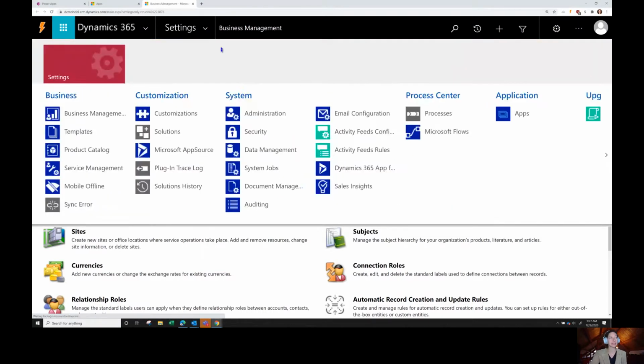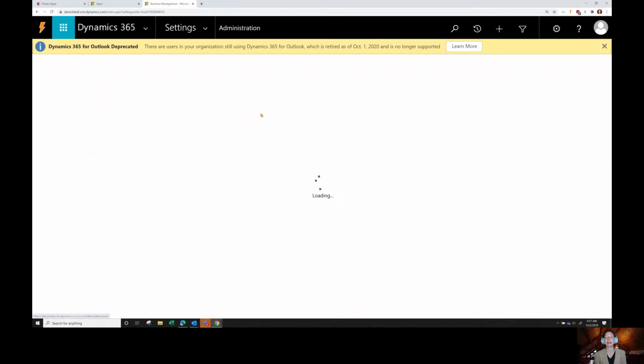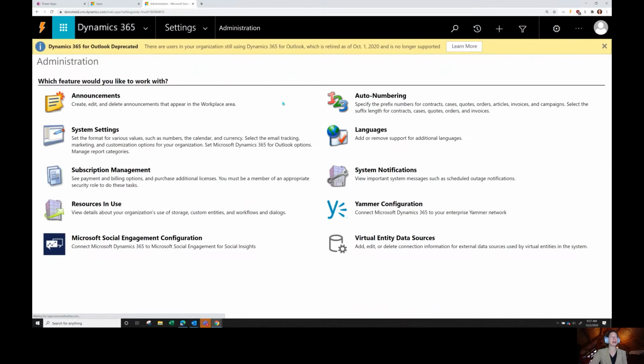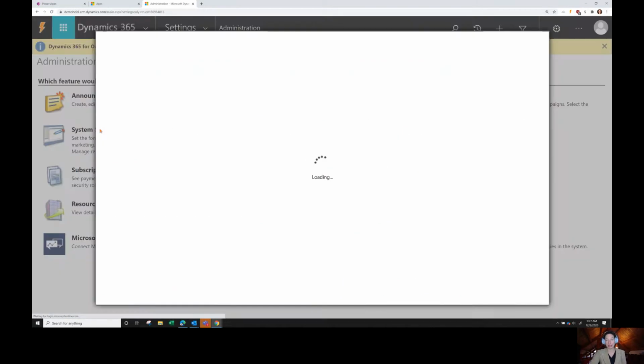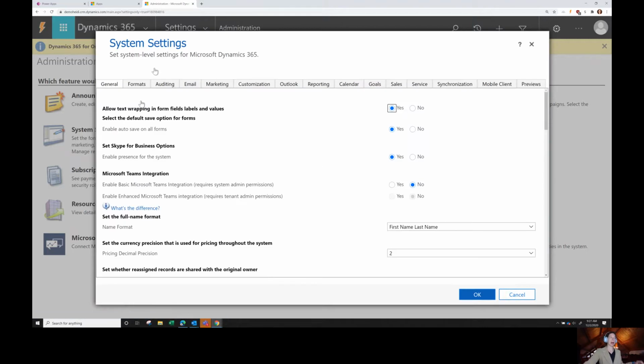Click the caret next to settings and select administration. Now from here, we go to system settings, and this is where that window pops up, and we can start to make the magic happen. There's a lot of stuff you can do here. If you haven't taken the time to glance over all of your options, there are some really cool things here that might make a big impact to your end users and be a small change on your part. So it's fun to check out everything you could possibly have here.